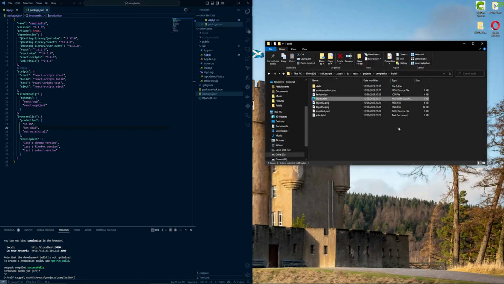This is because it's not being hosted on a server. We're just opening that one page. So when it tries to pull in the JavaScript and the CSS and all the icons and stuff, none of that will actually load because we're only giving access to that one file in the browser. So this is all we need to do our sample site deployment. So next we're going to be jumping into AWS Management Console.